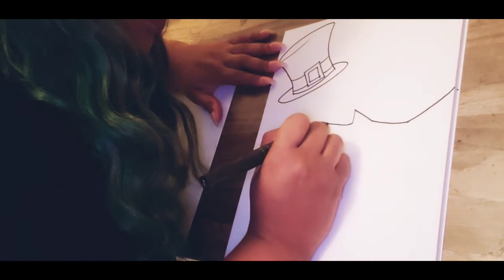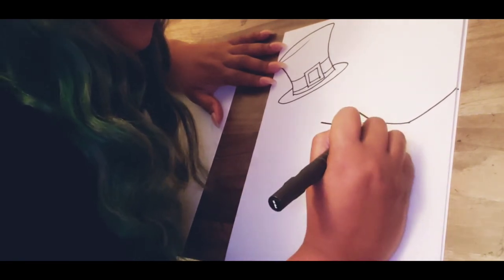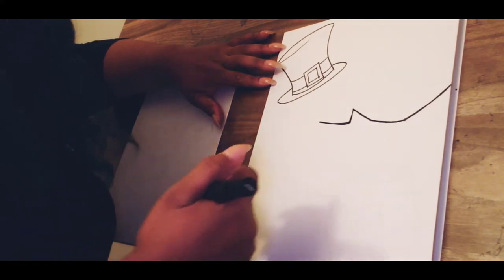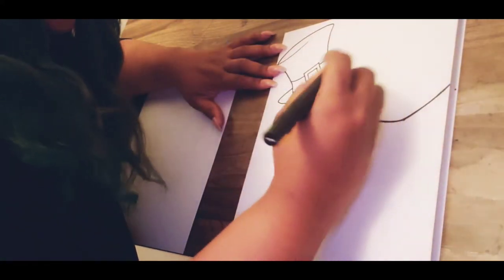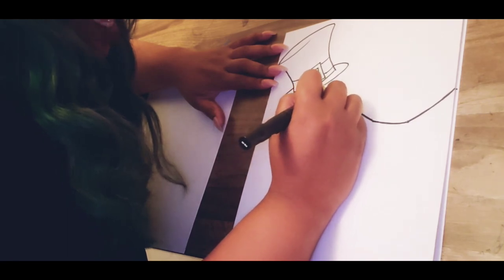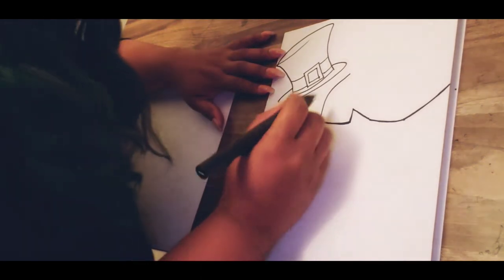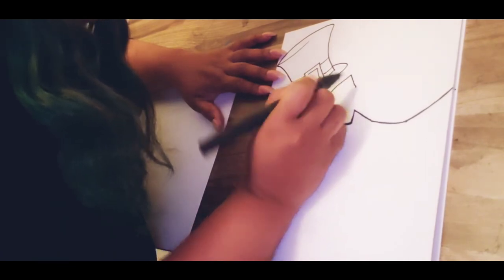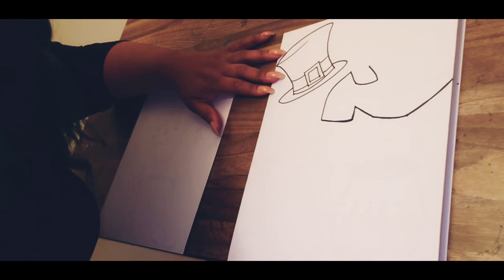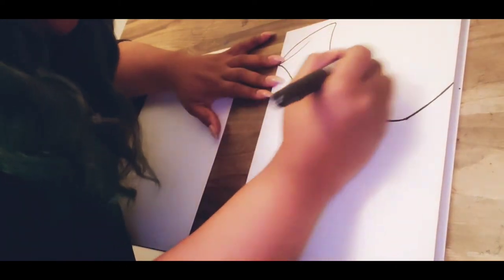So, one, two, three, four, five. Okay? And that is the bottom of the shoe, okay? And then we're going to build up from there. So we're going to go back here to the back of the shoe. And you're going to draw a line just like this. Then you're going to come down, one, two, three. All right. So remember I told you about those curved lines, those lines to make something look round.